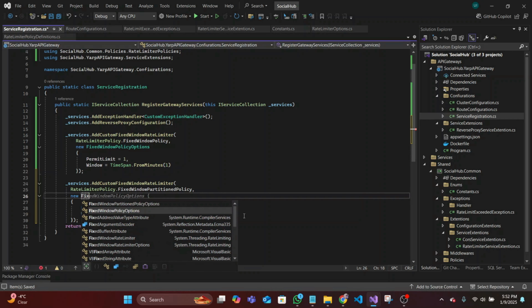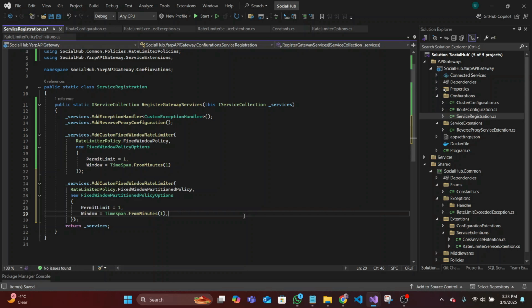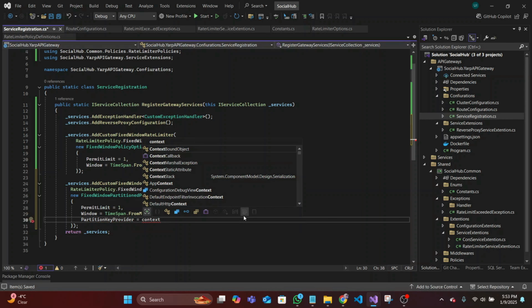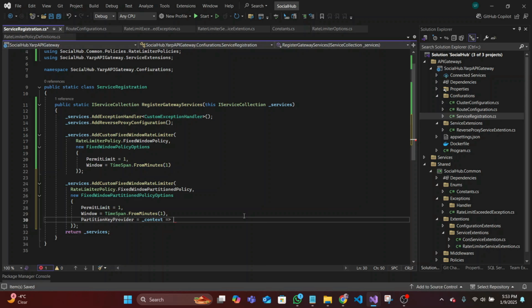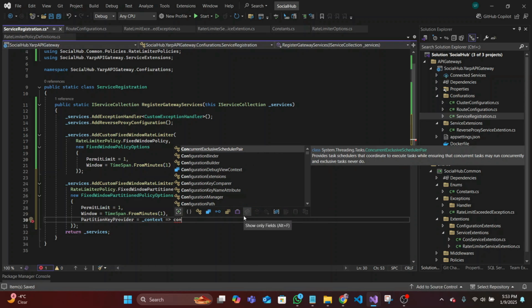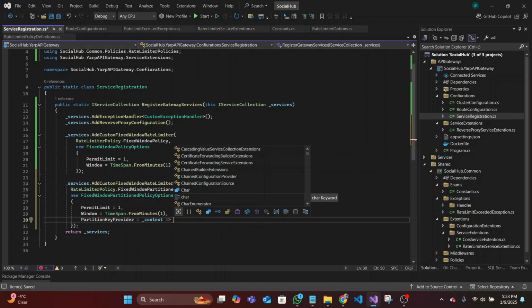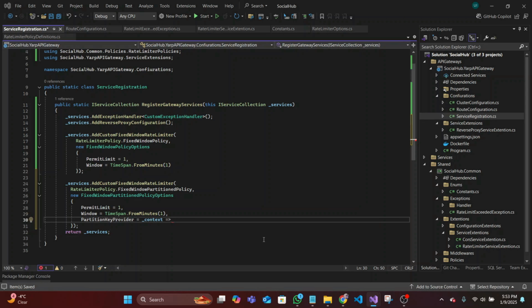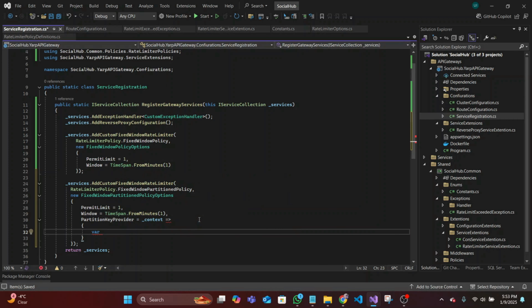Let's copy it and define our partition policy as well. Now let's define our partition provider key. Let's first define the same IP we hard-coded there so that we get the access denied exception when we are testing the partition policy case. Let's return this user.